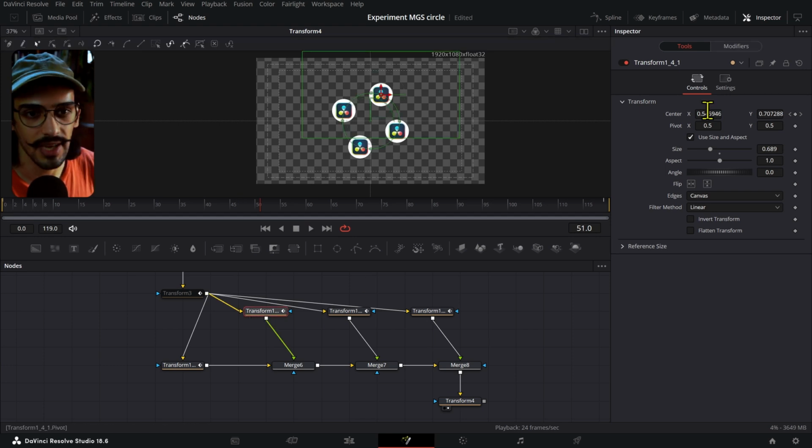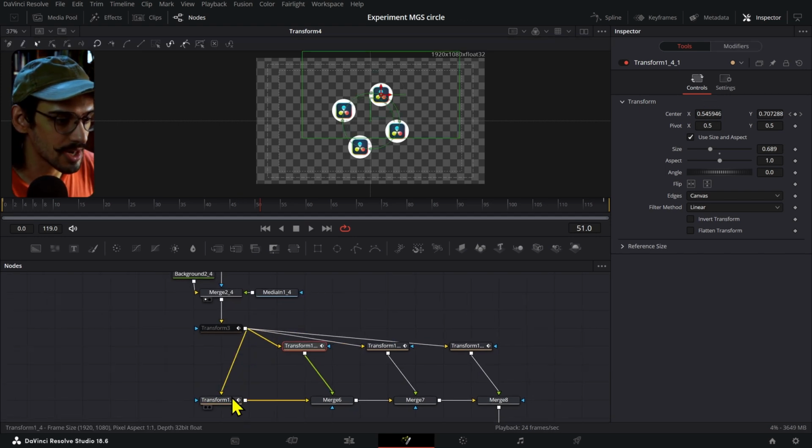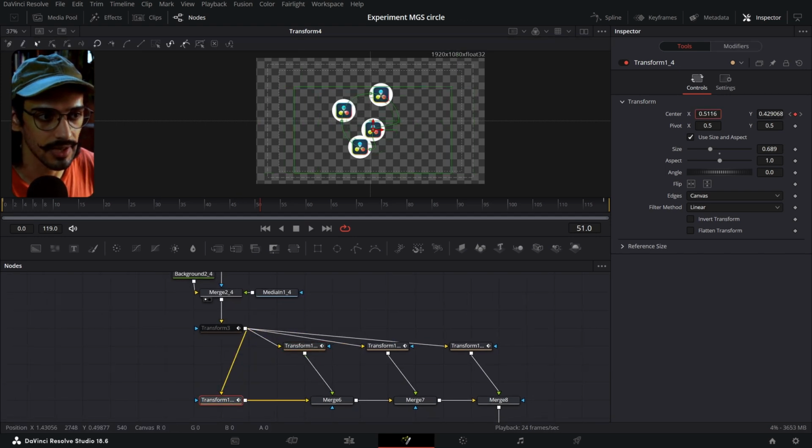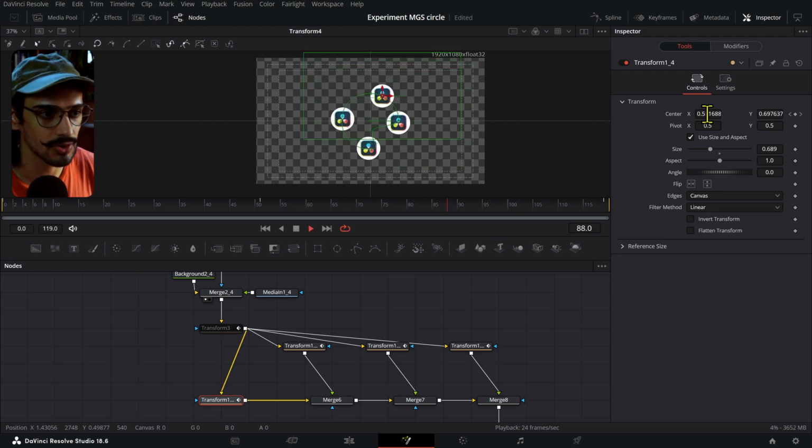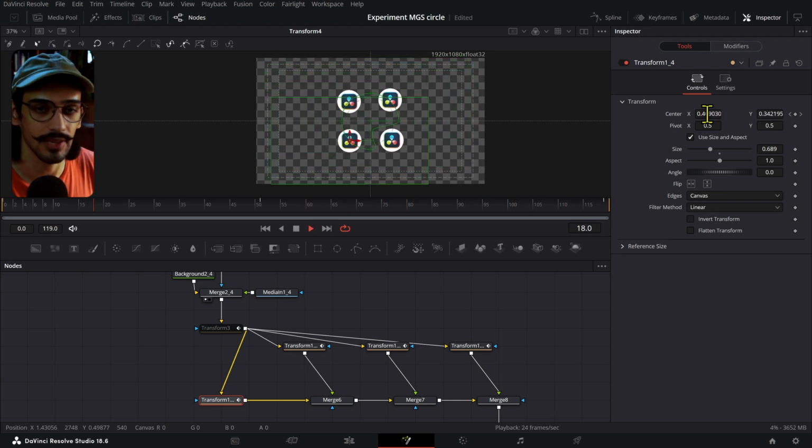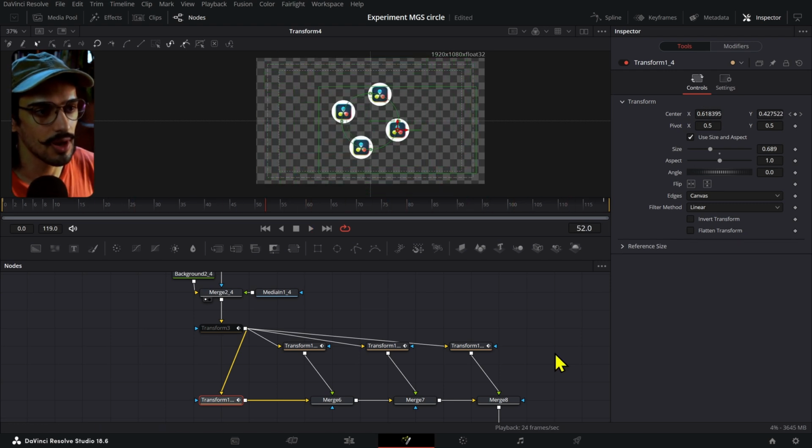Now, in this case, if you were to animate these like that, the path would be modified, so you could add some interesting things right here as well. But this is another method that you can use if you want to create something like that, and then from there expand on what your idea is.